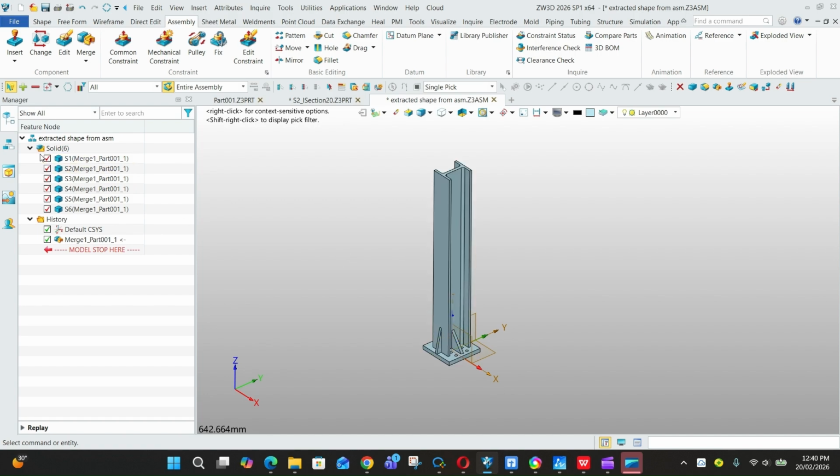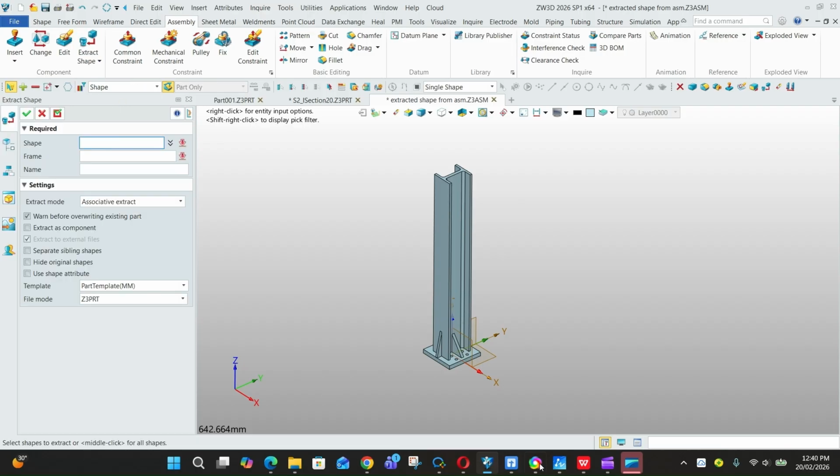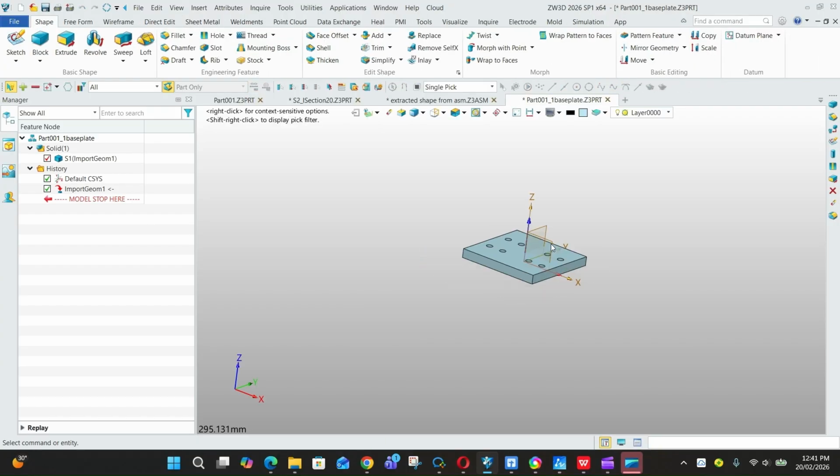Okay, now once I have merged, you will see from your history manager, I'm able to see all the bodies now. And you know that once all these shapes are available, it means you can extract them. So let us extract this time. I'm going to extract this plate at the bottom. Click on the drop down. After merge, next we will go for the extract shape. Select the shape. This is the shape. Now it will allow you to select. You can select whichever you want. And then frame, I'm going to select the frame for the datum geometry, this plane at the bottom. Then name, you can define part 011 base plate. Keeping it as associative extract, accepting it, you will see a component has been extracted already.